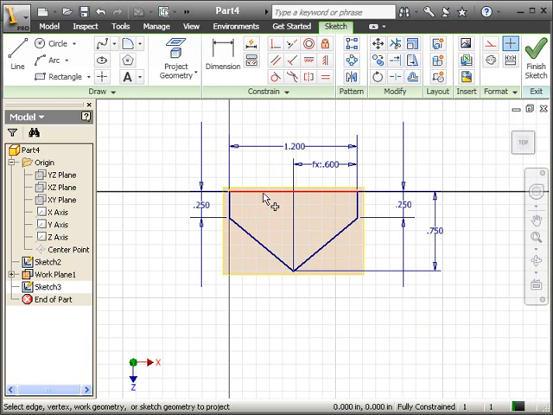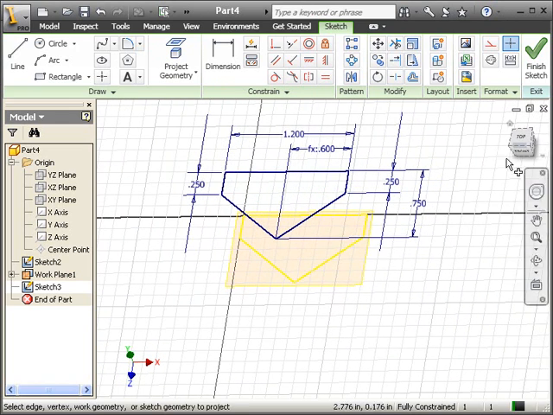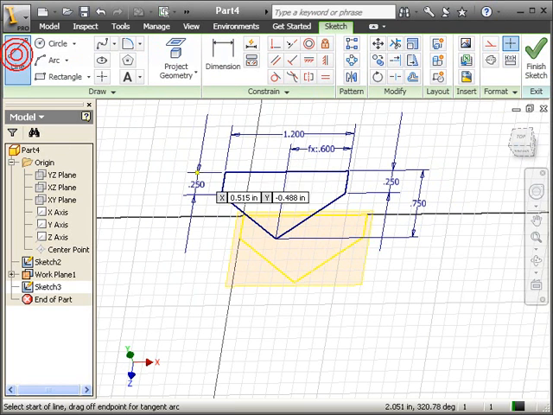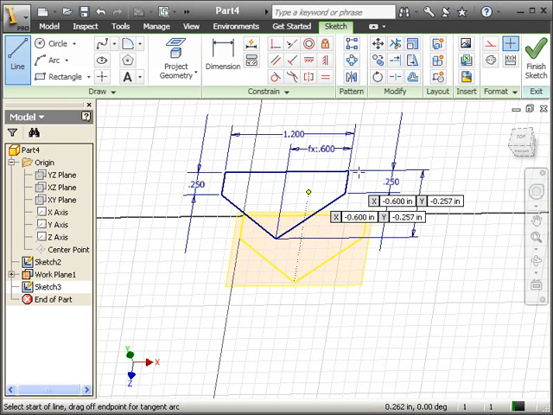I'm going to click on project. All I'm doing is copying these lines to the bottom. So you can see now they're yellow lines right here. The reason I'm projecting them is just so that I can make sure that I'm drawing the bottom profile centered to the one on the top. Okay, so let me draw a line from the left.